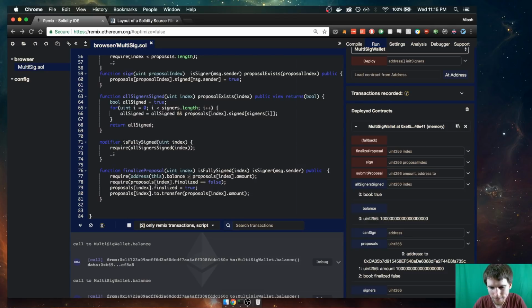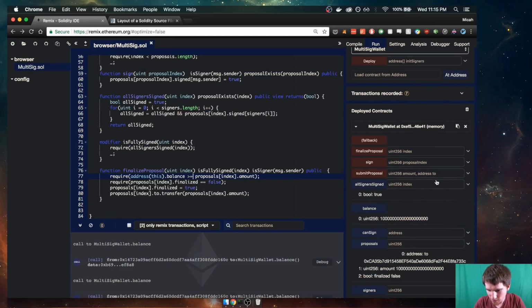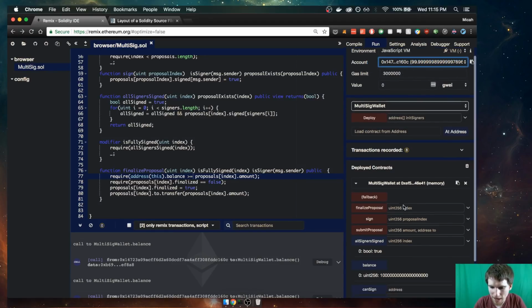Ah, I see what it is. So this line here says the balance is greater than the amount, but it should be greater than or equal to. Programming gets you places. Alright, so to fix this, our contract has a bug. Isn't that so cool? So we're gonna send like a tiny amount. We're just gonna do 100 gwei. We're gonna hit the fallback function, and now the magic happens.